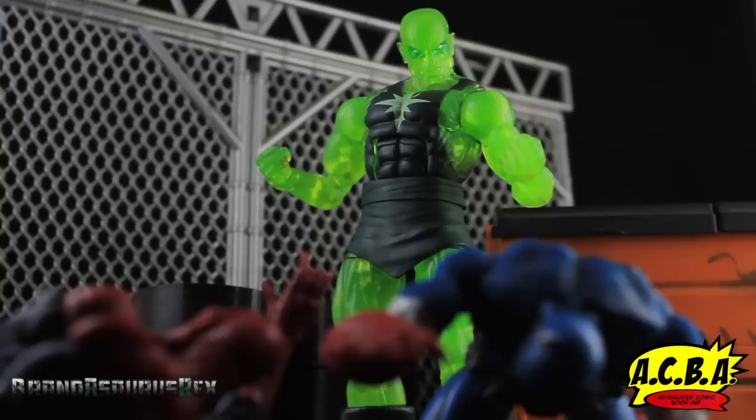And for the most part, that's what people would do. They would comment and say, hey, you should do this, or hey, you should try this. I always try to improve by getting new cameras, setups, trying different props and things like that, even new figure lines. So with that being said, that's the whole point of these Perfecting the Art videos. It's not saying that I'm perfecting the art of ACBA. I am perfecting my art, which makes me a better artist, and it makes more content for you guys.